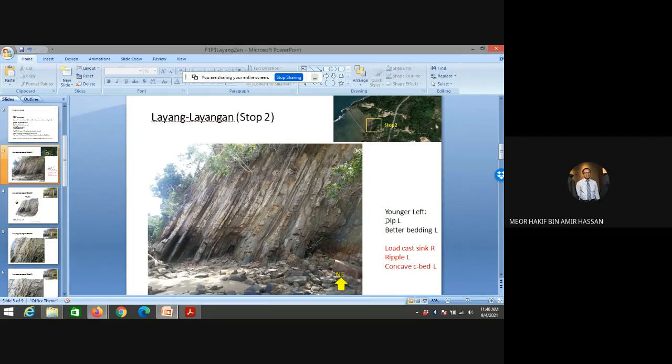But be careful when using dip direction as a younging direction indicator. Ini berhati-hati. Biasa orang tertipu sini. You can really get tricked by using dip direction. You go to an outcrop, kan. The beds are dipping here. I'm so excited. I want to start logging now. I go to the right. I log. When you do a presentation at the conference, hebatnya ni presentation ni. But then somebody points out the beds are actually overturned.